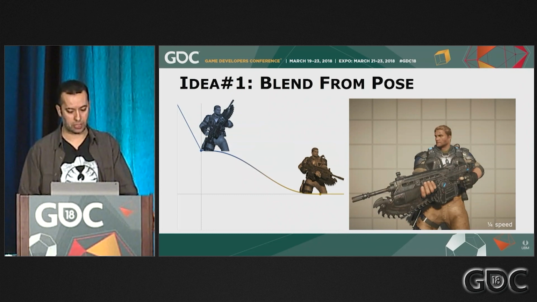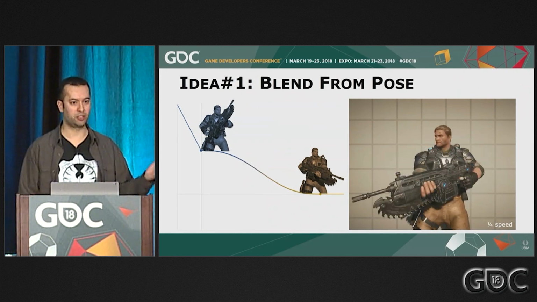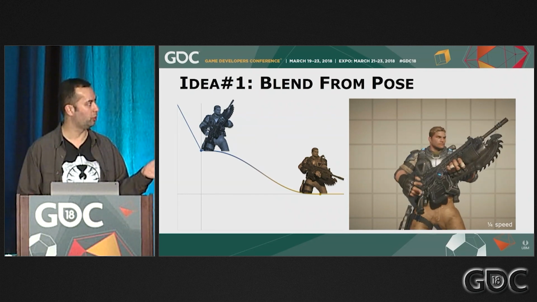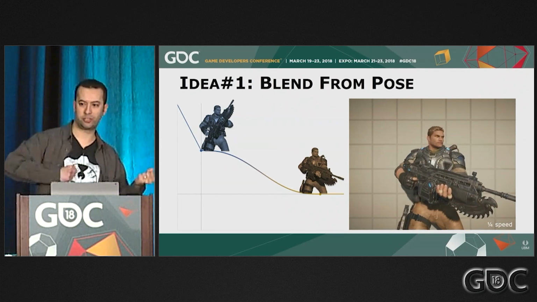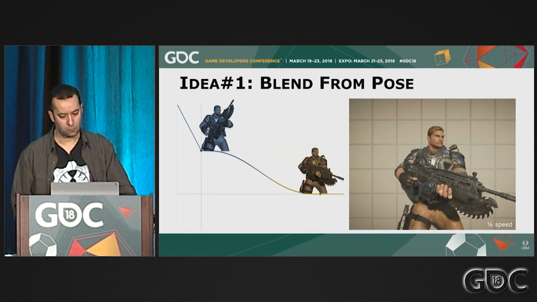And if we look at the result of that in the actual character animation, you can see the poses are themselves continuous, so there's no frame where you see a jump, but obviously you see this kind of unnatural slowing down and then speeding back up of the animation, so that's no good.